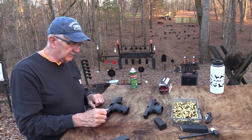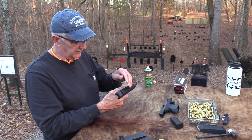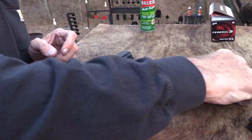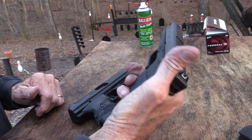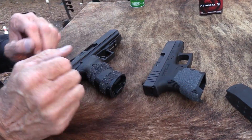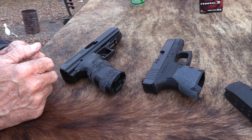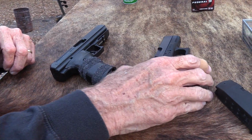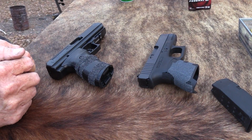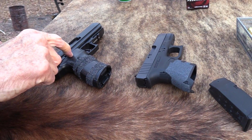So, yeah, two guns, and some of you are familiar with these, and some of you are not, all right? And some of you are more familiar than I am with them. Now, you might notice right away, and I just got a couple of examples, this is what $600 can buy you, and in this type of pistol, with polymer, and you can pay more, but commonly found firearms, on the shelf, okay? Well, you might wonder, what's the difference? Why would they cost that much? $600. Let's see, where's my calculator? Is that 3 times as much? I think it is, yeah. 3 times as much as this one.